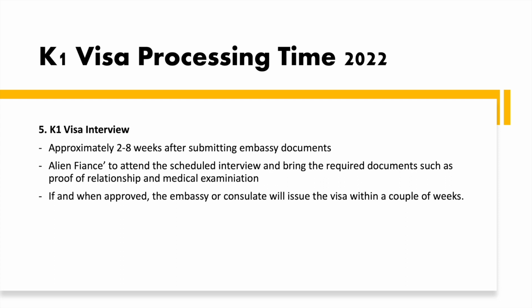Embassies in some countries do not allow the U.S. citizen to attend. And the beneficiary must take documents to the visa interview, including proof of the relationship and proof of medical examination. While you shouldn't fear the interview, you should prepare. Know what to expect and try answering some practice questions. The beneficiary will generally have a decision by the end of the interview. Typically, the embassy or consulate will issue the visa within a couple of weeks.